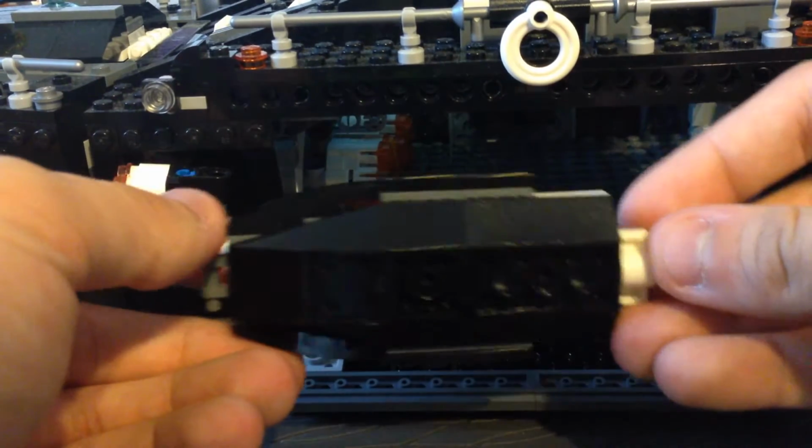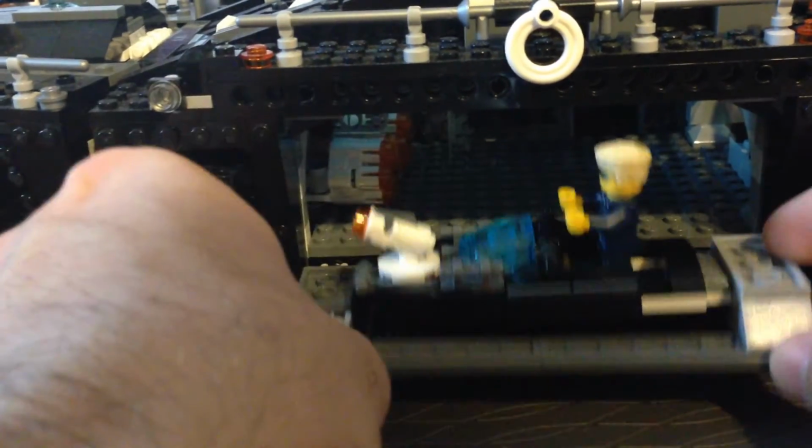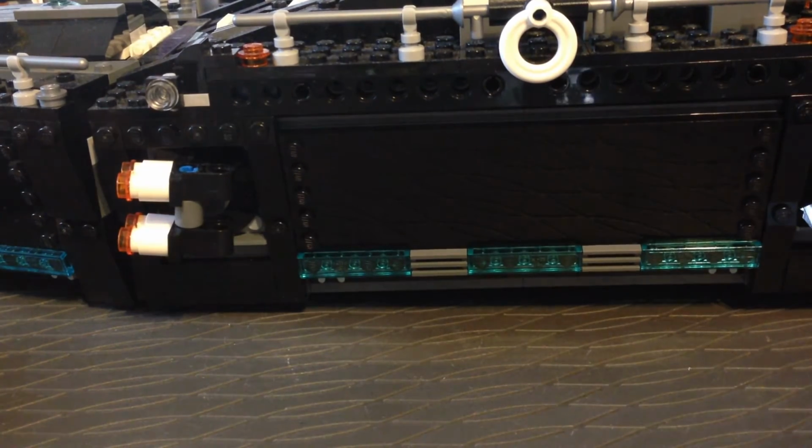This is actually a nice build for the boat. I do like the way the sides are built up, and it fits on here pretty easily. I can just slide that back in without the figure on there. But again, we'll take a closer look. There's really not much on the inside to see.